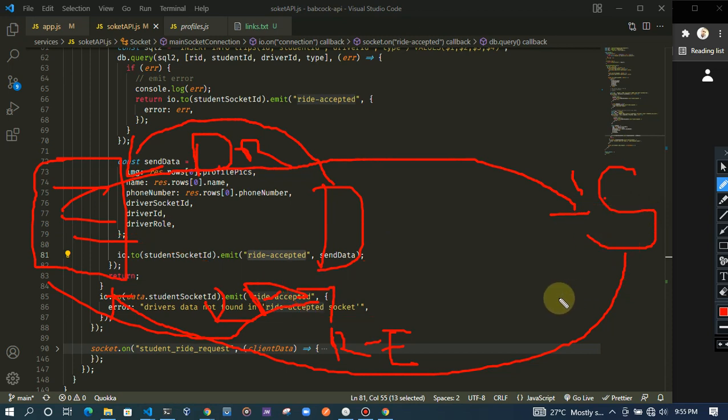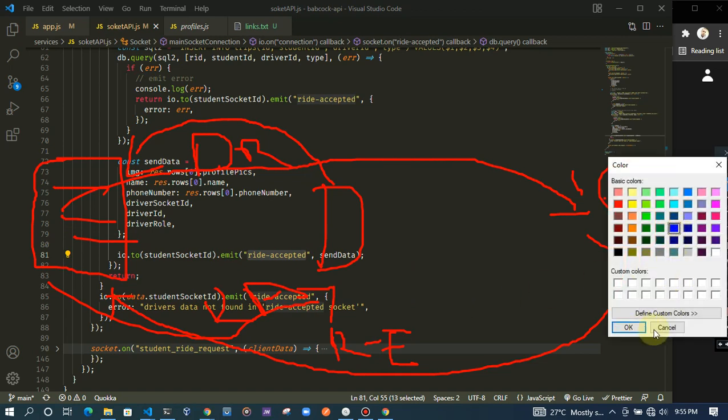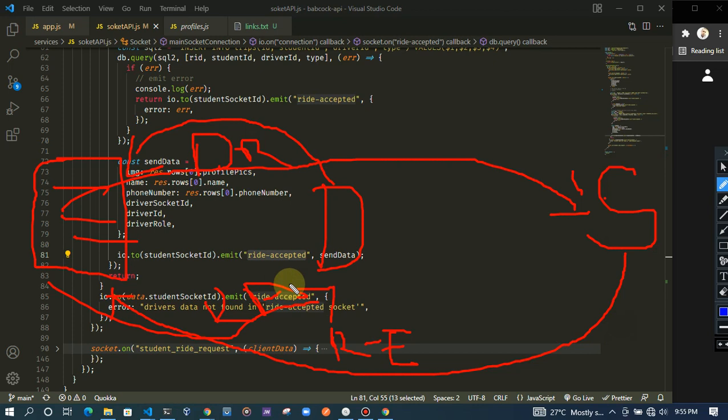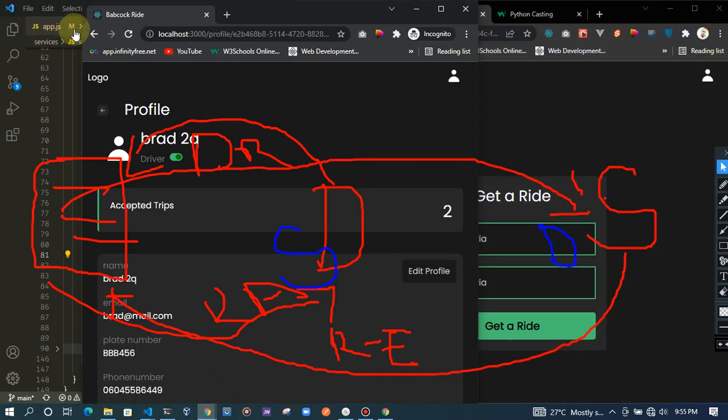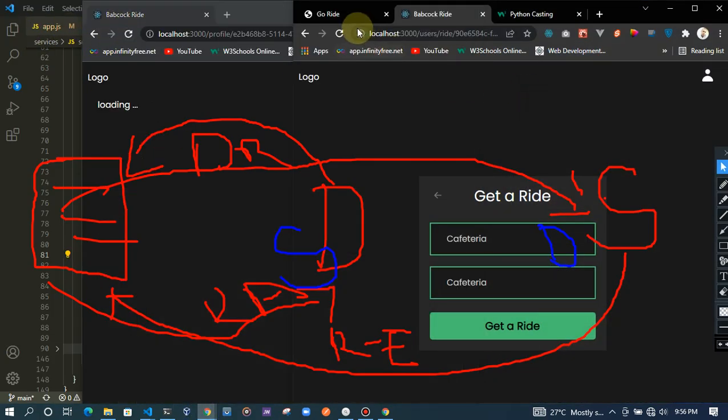So let me get that straight once again. We are displaying the student information in the driver's profile page, and we are displaying the driver's information within the student profile page. That was the reason why you were able to see this. Let me refresh this and refresh this also.